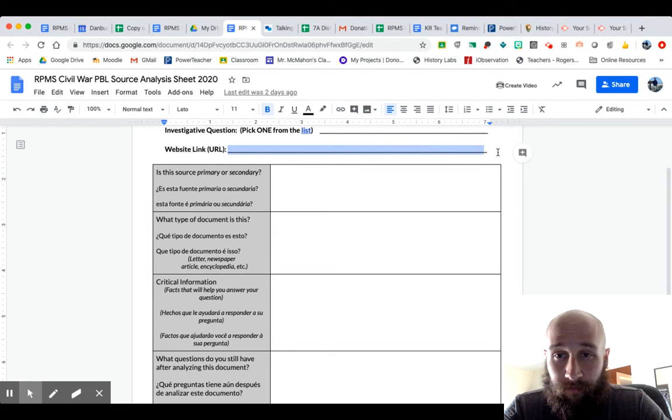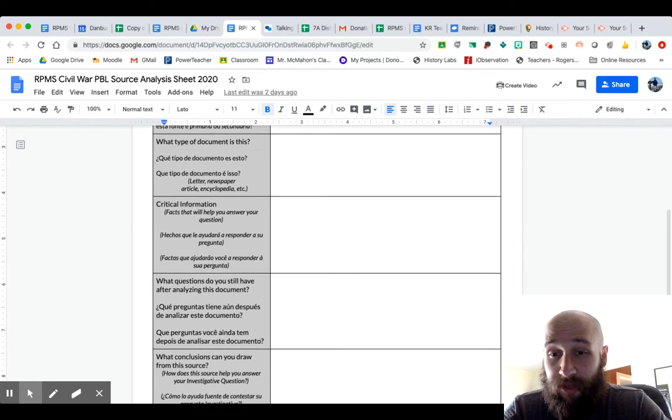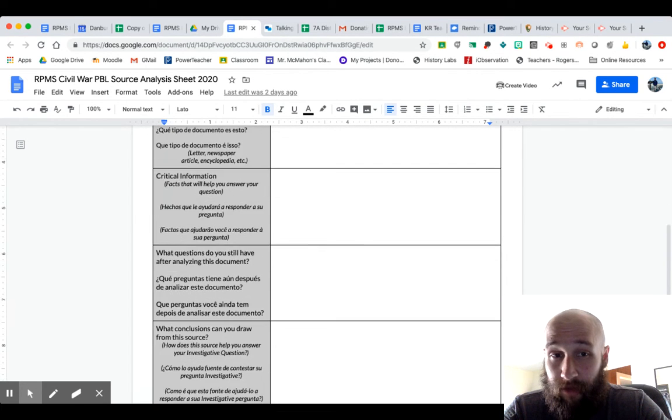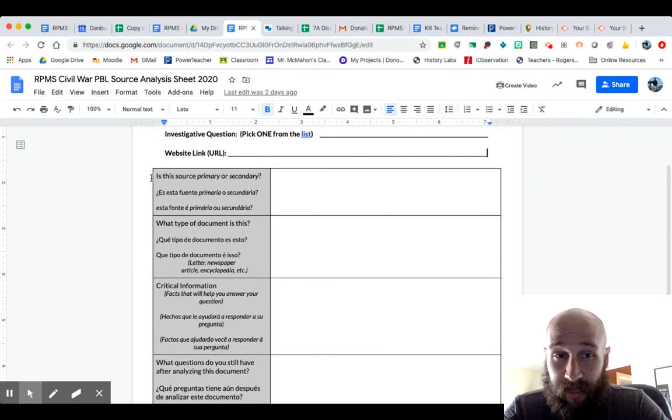URL. Now, there's some basic information about your source that you have to answer when you go through this. So first, it asks, is this source primary or secondary? So unless it is a quote from a Civil War soldier from the 1800s or 1860s, it is a secondary source. Most of your sources are probably going to be secondary.